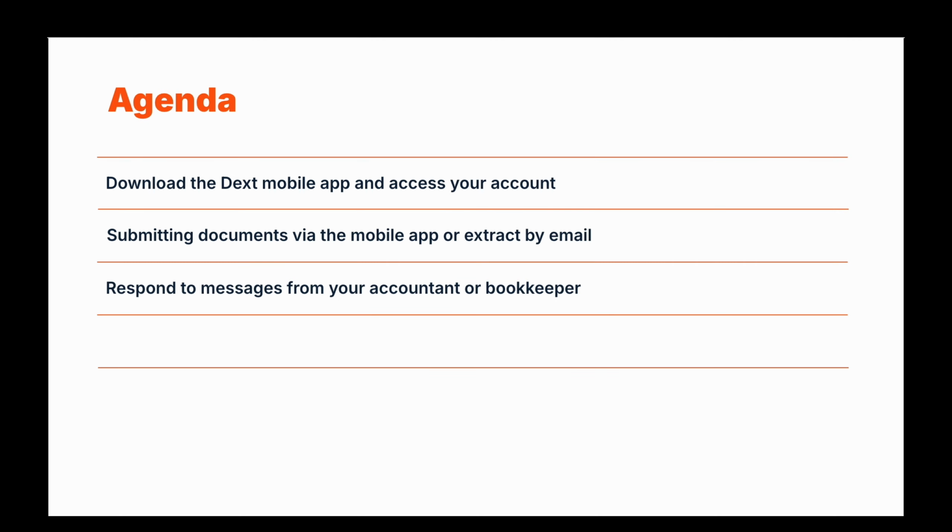What we are covering today is how to download the Dext mobile app and access your account, how to submit items to your accountant or bookkeeper using the mobile app or our extract by email submission methods. And then finally, we're going to go over how to respond to messages from your accountant or bookkeeper.